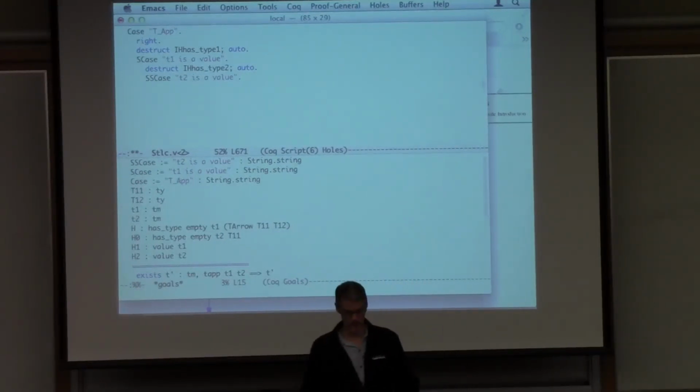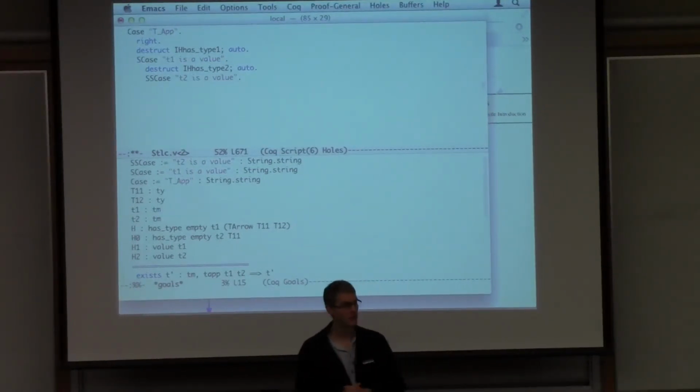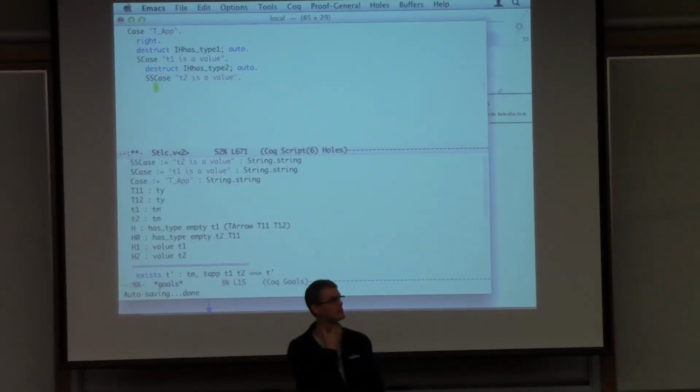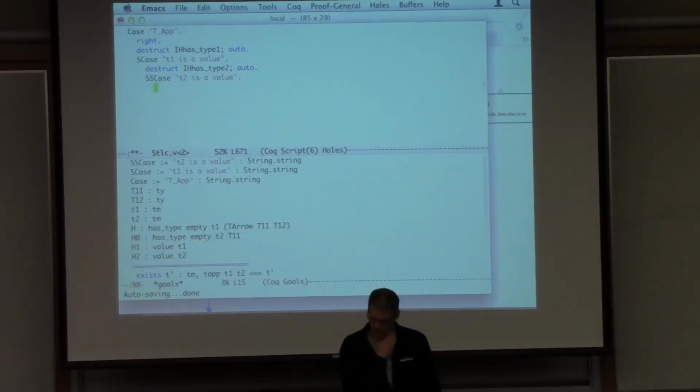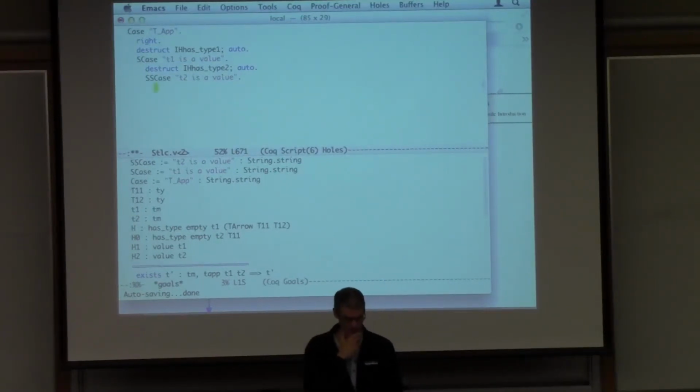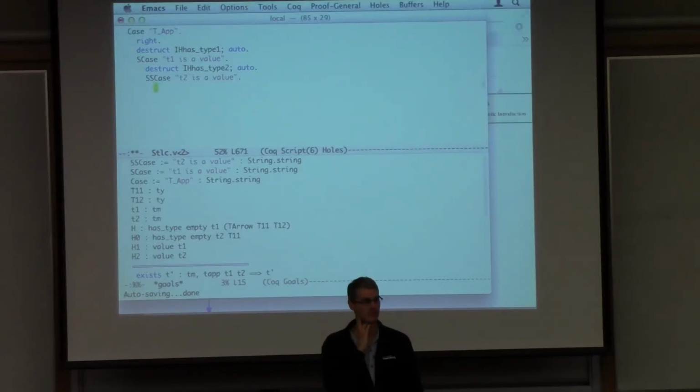So here's the point where we know that T1, we know that we're in the beta reduction case. So we need to construct the T prime. And what do we need to construct it out of? Yeah, so we know in our hearts that T1 is a lambda. We need to get Coq to understand that T1 is a lambda. How can we do that? From its type would be a good way. And so what would be a good tactic to try for that? Destruct might be a good one, or inversion.